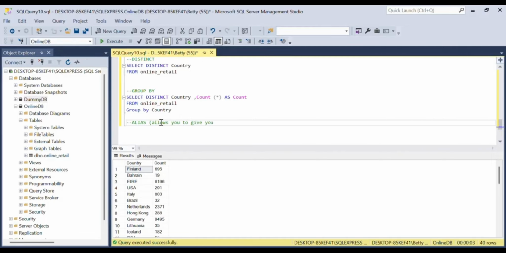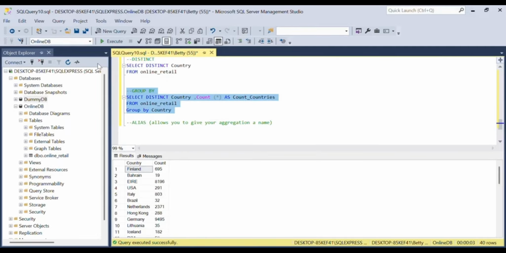So the alias works by allowing you to give your aggregation a name. You can see from my results that now the count column has a name and I named it count. I could have changed the name to count countries. And that is exactly what it's going to show me.